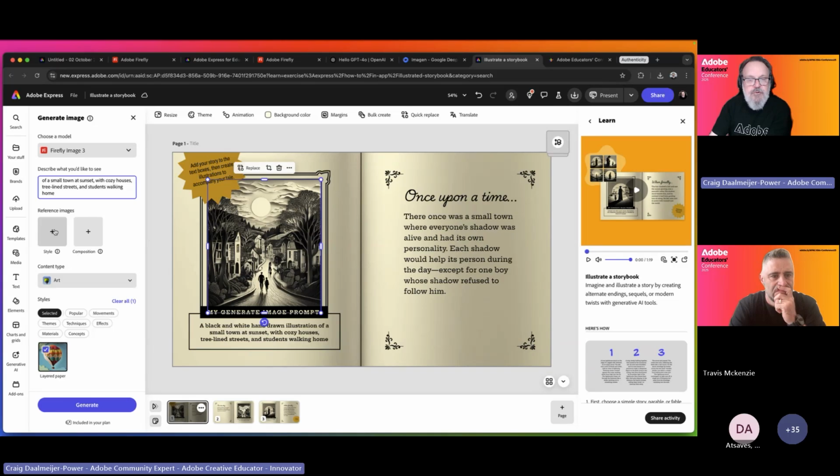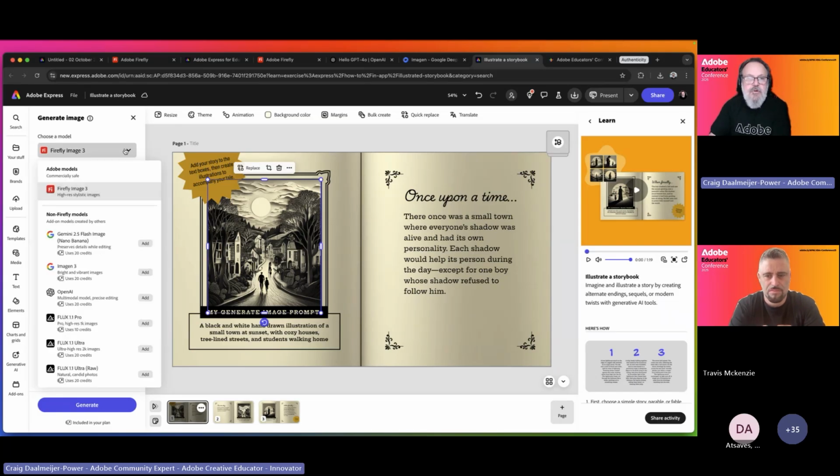I can also pop in a reference image for the style and also composition. So these are really cool to use when you're going, I want a certain look and feel. That's the style one, even though you have the styles down here. And composition could be the way that you want objects to be placed inside of that space as well.